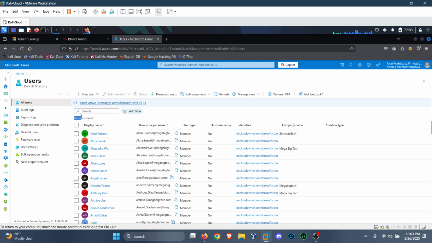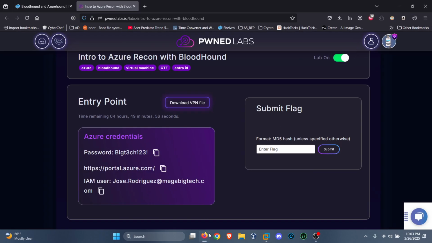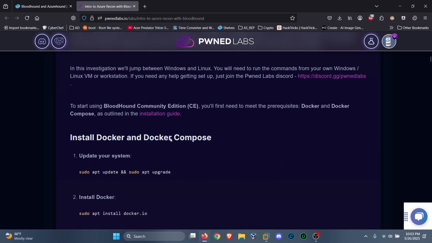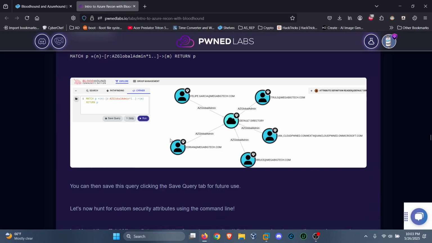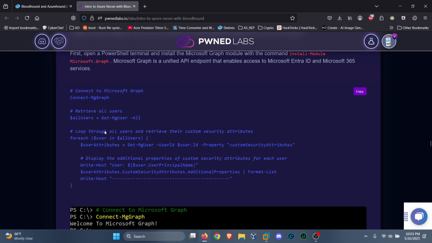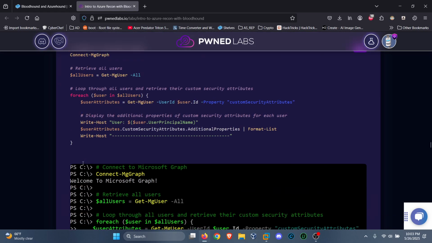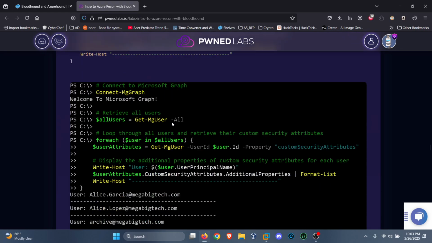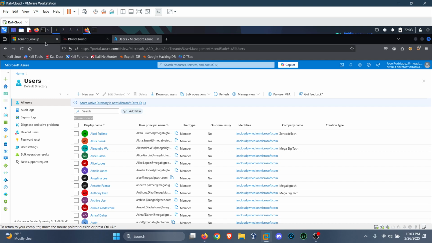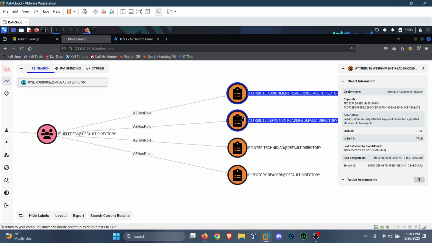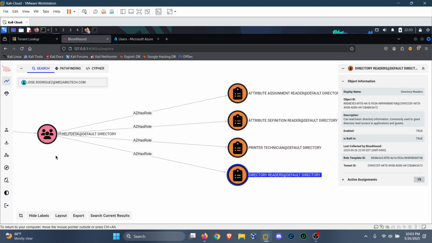And this is a moderate one, we could say. It's like 88, still would take quite long. But yeah, that's why if you go through the Pwn Labs, you will notice that they have a script here that could be used. Let's just go all the way down. They have this script which does a loop on every user and checks the user attributes, getting the custom attributes, and eventually they do find a hit. But that is not the way. I'm just trying to explain that this is one of the built-in roles and has that permission, while the other ones, we can't really do anything much.